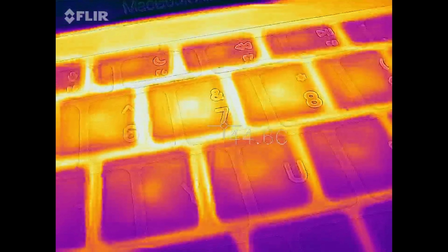Okay, so if we now minimize these two games so we can see the thermals, you can see the MacBook Pro is around 77 degrees Celsius, and the Air is right up around 91, 92 degrees Celsius. The average internal temperature on the Pro is around 65, 66 degrees, and on the MacBook Air, about 74 degrees. Right now with gaming, I think there's a slightly bigger margin than there was with the rendering. During the render, there was only about an 8 or 9 degree difference. Right now, it's about a 12 or 13 degree difference. So definitely a lot cooler while gaming for the MacBook, but the Air is still performing very respectably.